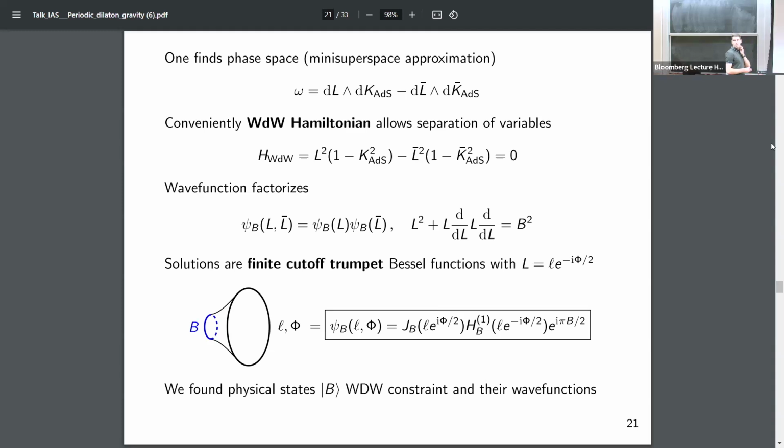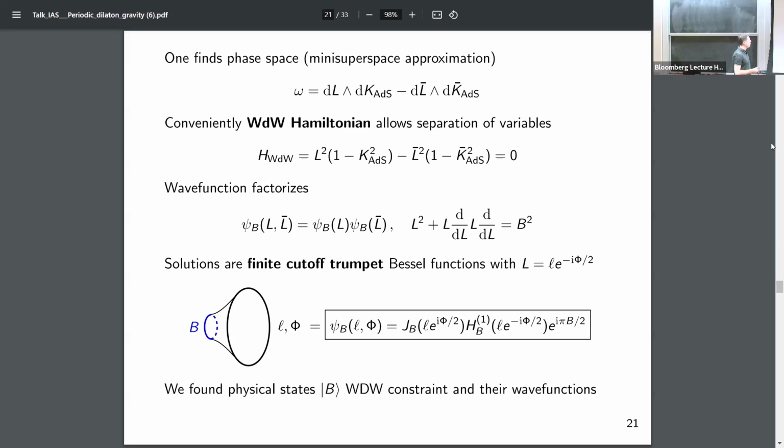Is the minisuperspace approximation exact here, or can you have other variables? I would assume it's exact. Yeah, I don't know actually. It might be exact, but I'm slightly confused. Yeah, it's a choice of gauge, no? Yeah, that's what I thought. If you understand this better, then I'll be happy to hear it. I was slightly confused in the string language about descendants, because B would label primaries. Anyway.